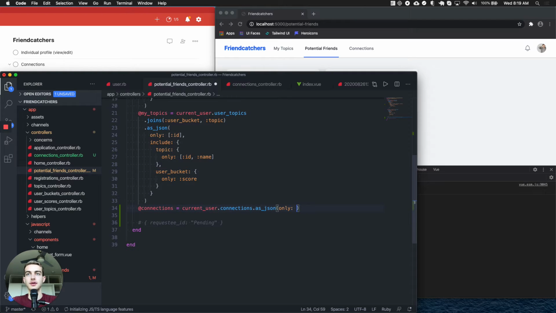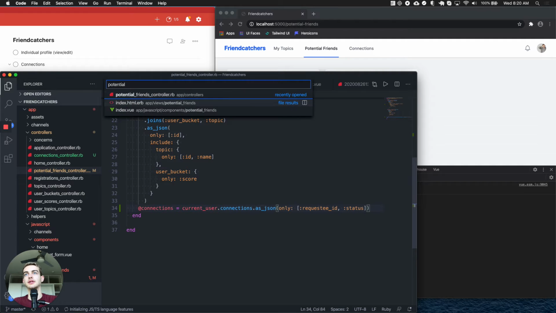Well, let's just go with the defaults for now because it's probably a default for a reason. So we only want requestee, ID, and status. And let's just see what that actually comes out with.